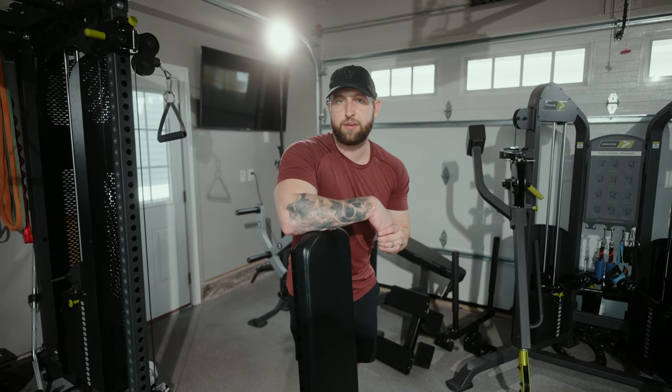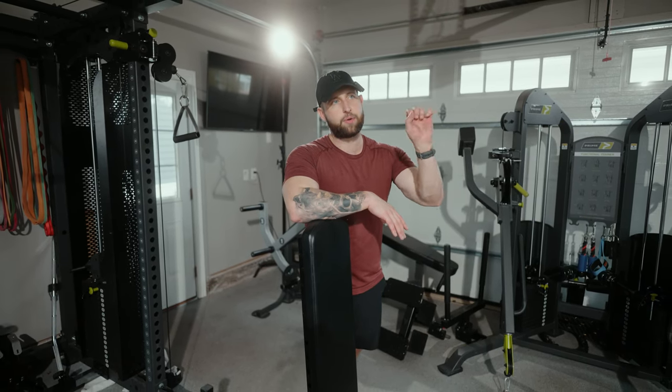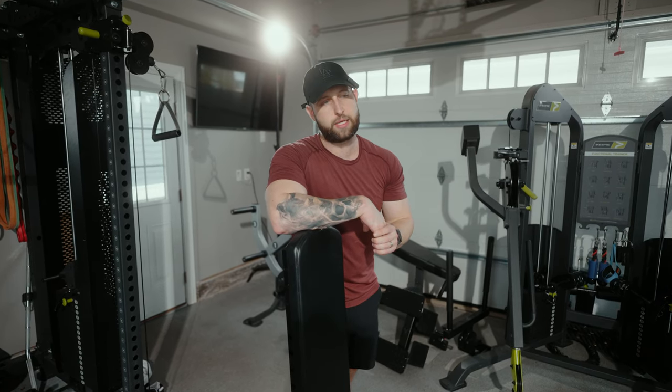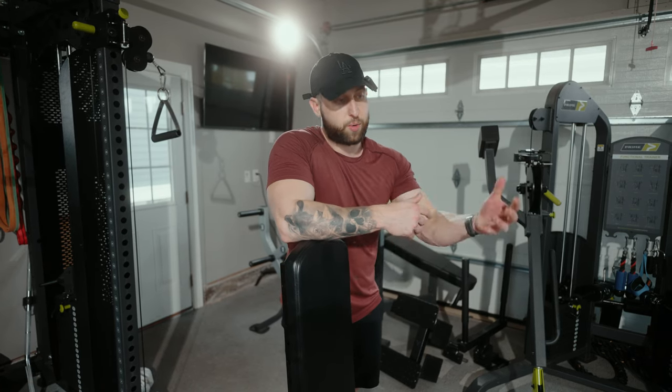One interesting thing that they found from their research, and I would again echo that, reaching out to Kasim, Adam, Cody, the guys that are there in the trenches doing the research, you should ask them more directly. But they're finding that a hand positioning more like this, as I'm pulling away from my body and not having more of a neutral hand placement, has had more rear delt activation. The reason for that, I'm not 100% sure at the moment. I need to ask Adam myself, but that's what we're trying with the execution here with this particular movement.